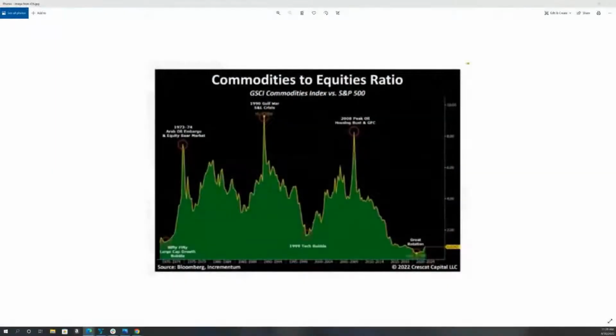The ARMR whiteboard has been full of commodity stocks because we think this is a commodity bull market. Why do we think it's a commodity bull market? Let's take a quick look. I want to thank Erez for this chart pattern. He put this into the Slack room to share with us. Commodities to equity ratio. Just a basic idea of what's going on. All right, we're right here.